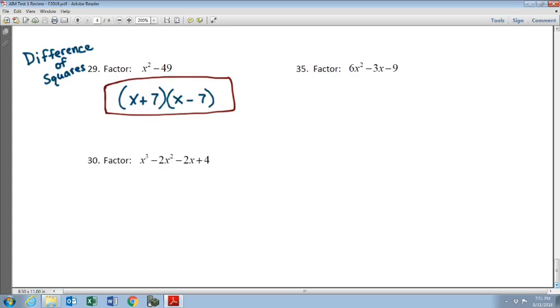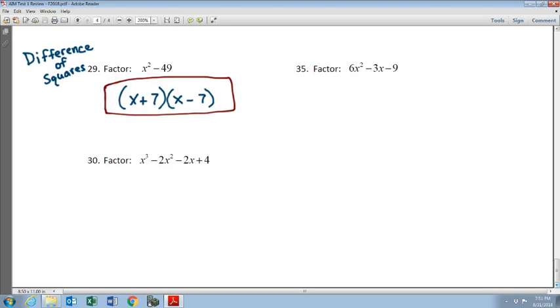We're going to make one of them positive and one of them negative, and so that's the one that's going to work. And you could verify that by FOILing it out. But we know with differences of squares, they're always going to work like this. We're going to get the same exact numbers. We're going to have opposite signs. And again, you can easily check that this works. x times x is x squared. 7 times a minus 7x gives you the minus 49. If you FOIL this out, you actually get a 7x and a minus 7x, and those add up to 0. That's why with this you only have two terms. If you actually multiply that out, you just get x squared minus 49.